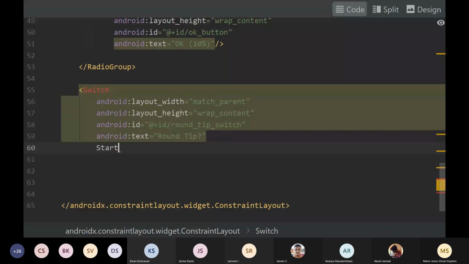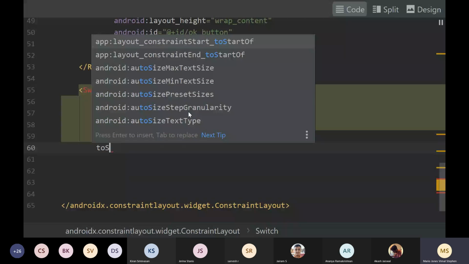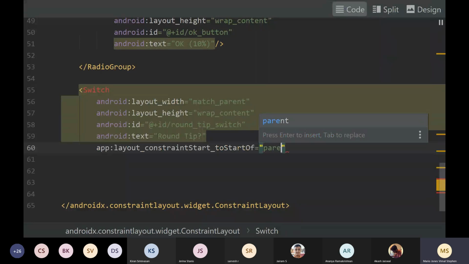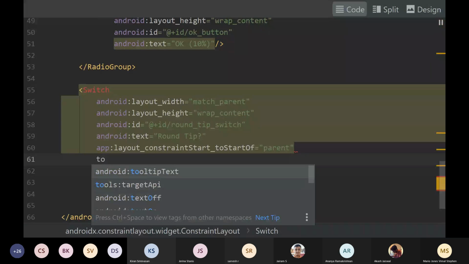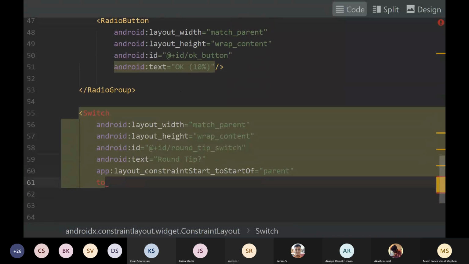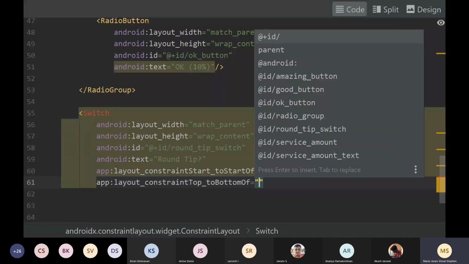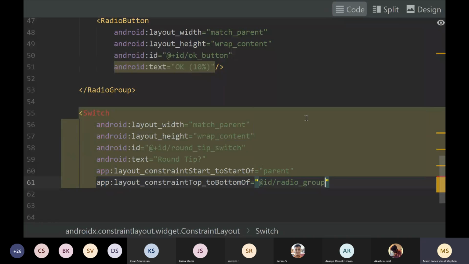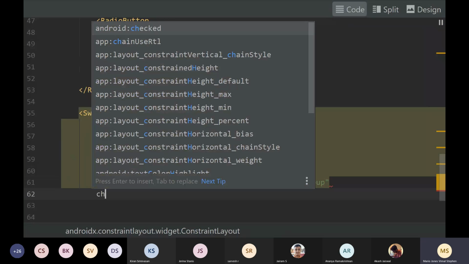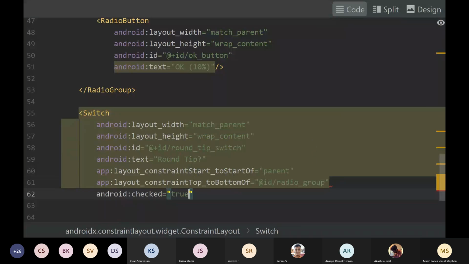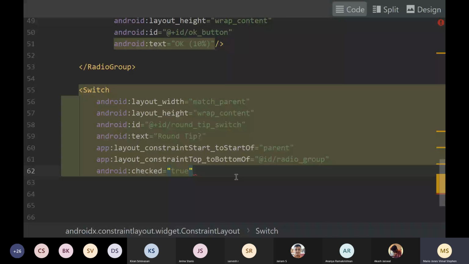So to start off, parent and to bottom of the previous one, which is the radio group. Okay, so you also have something called checked, which is nothing but if you want the initial state of your switch to be true or false.